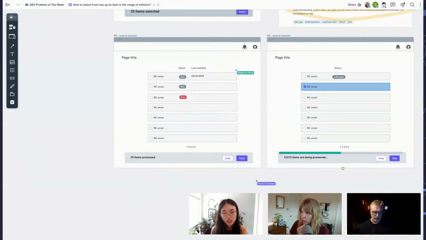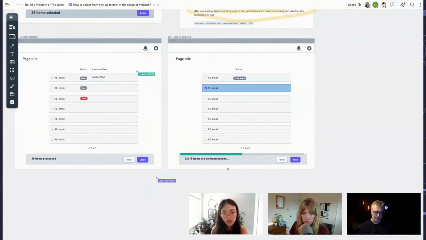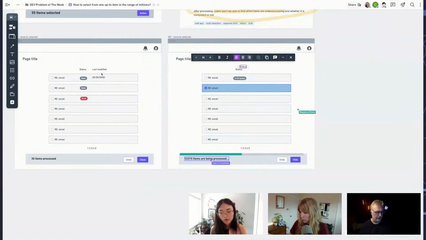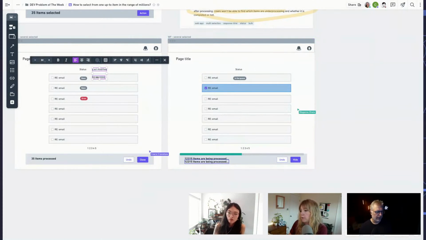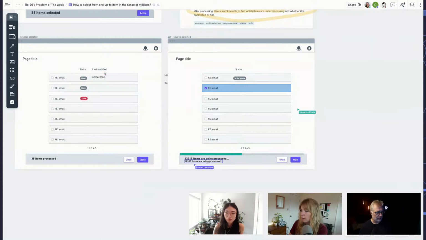If it's more, we do have this feedback mechanism. And same thing, we have the status and last modified. And the status, the only difference is that... And last modified is what? It would just be the last time that you did a different action or updated that item. So it wouldn't necessarily. Got it. I'm just putting a cheeky line in here.